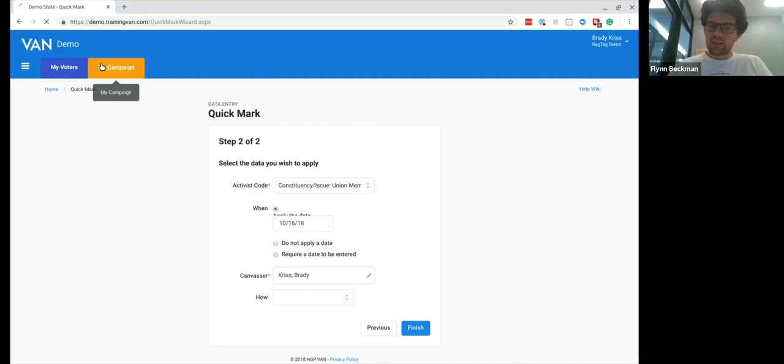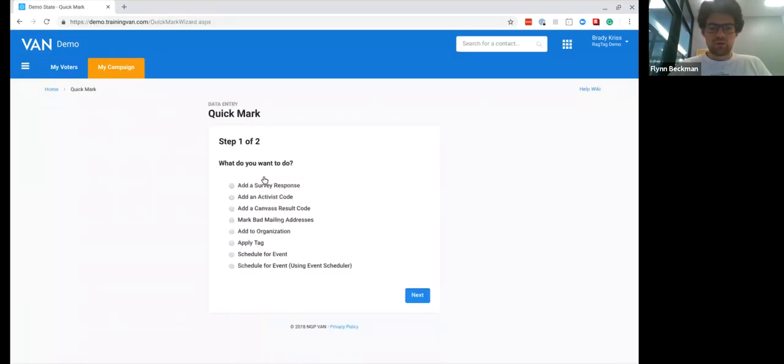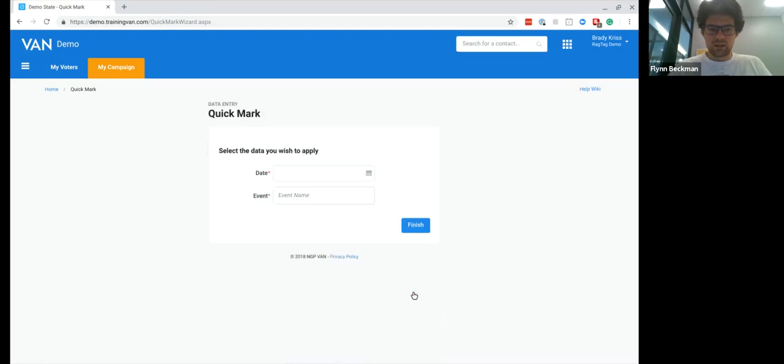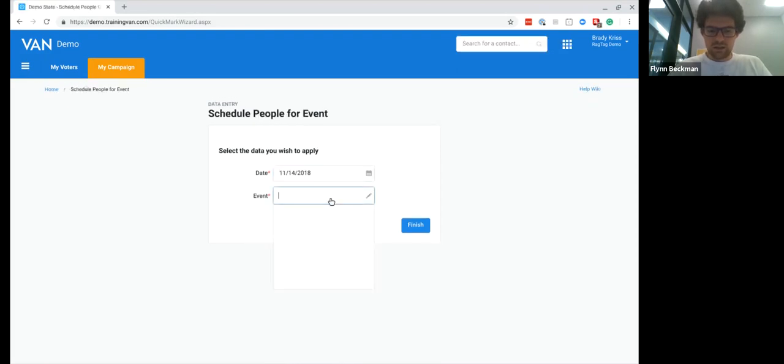On the My Campaign side, you'll be able to use quick mark to schedule a whole bunch of people to an event quickly, and you can either select schedule for an event, and you'll have to pick a date of the event and then look up the name of the event.